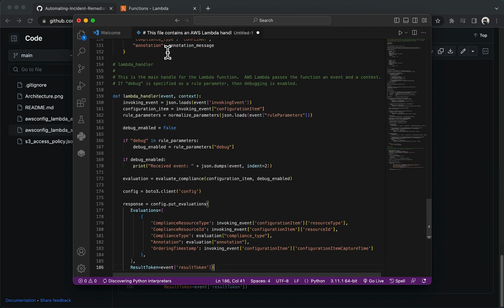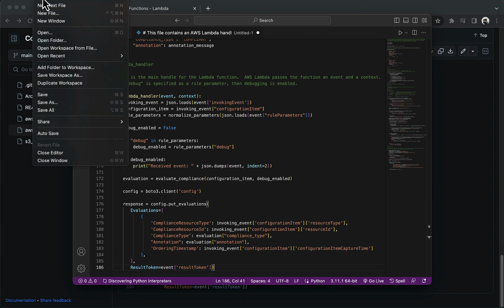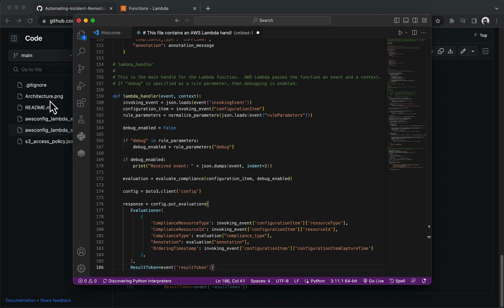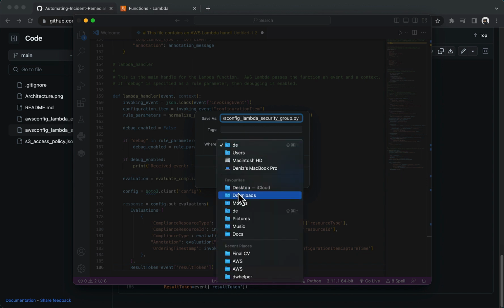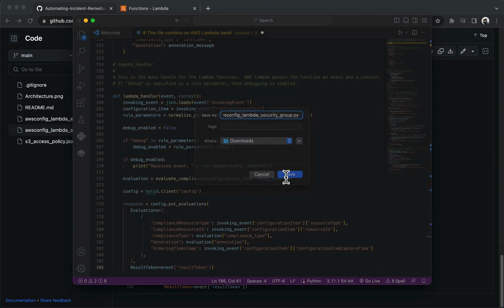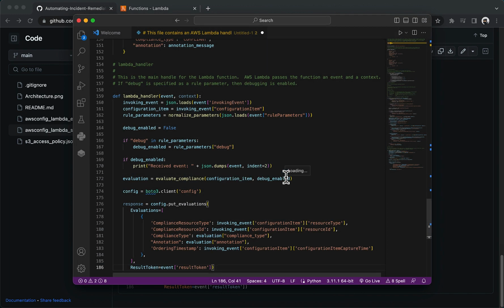Paste the code. And save the file as AWS Config Lambda Security Group.py. Compress the file as a zip.